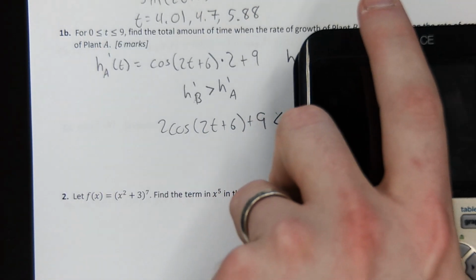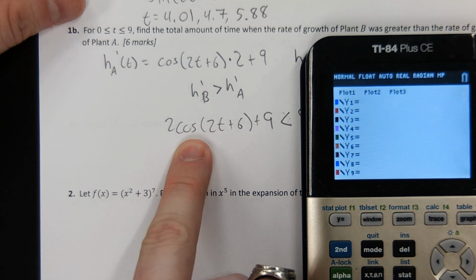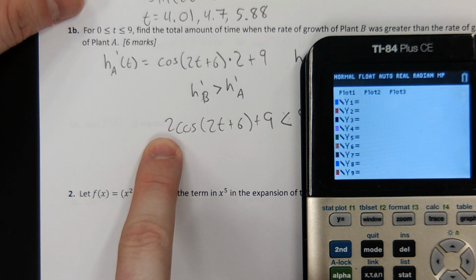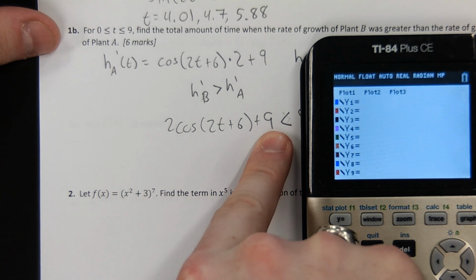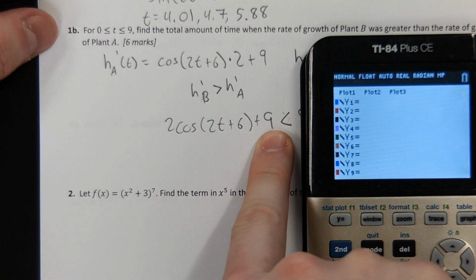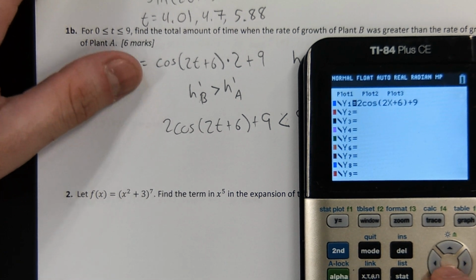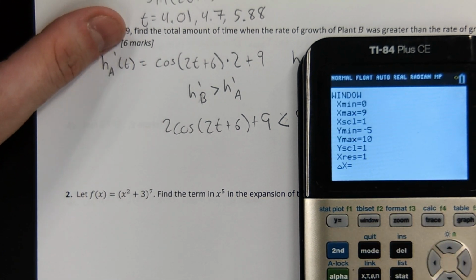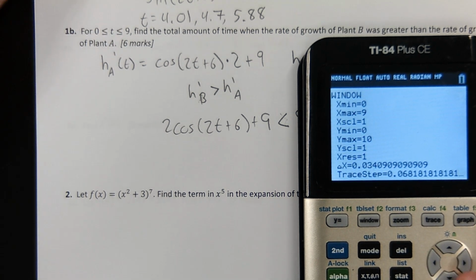All right. Time for the graphing calculator. On y equals. Clear that crapola out. Now, check this out. This is a cosine wave with an amplitude of 2, midline of 9. So it's going to go from 7 to 11. So window, we said it's going to go from 7 to 11, so let's just take it to 15. Why not?